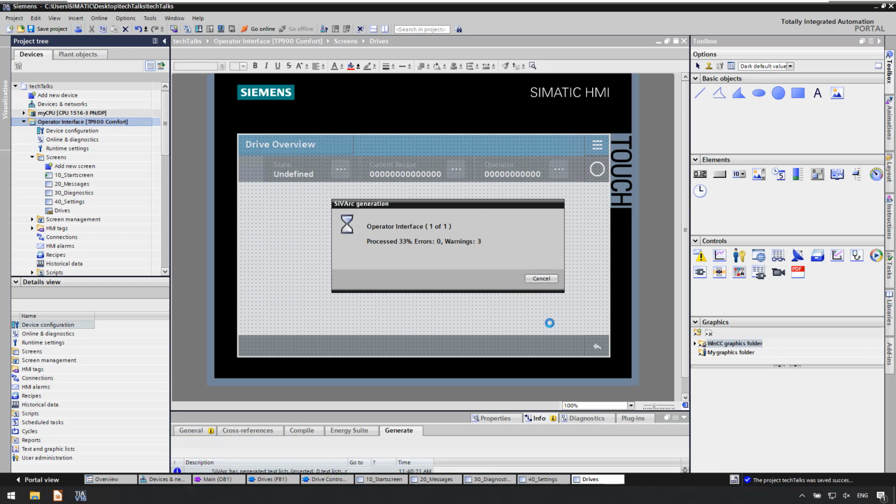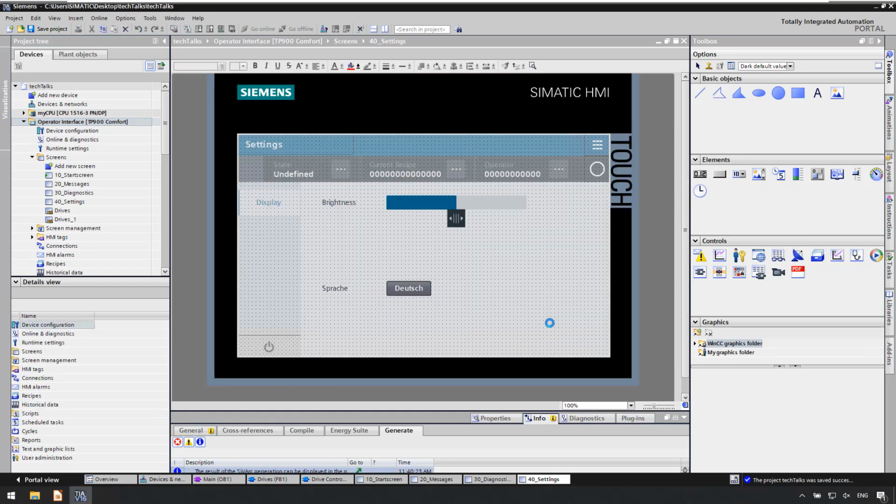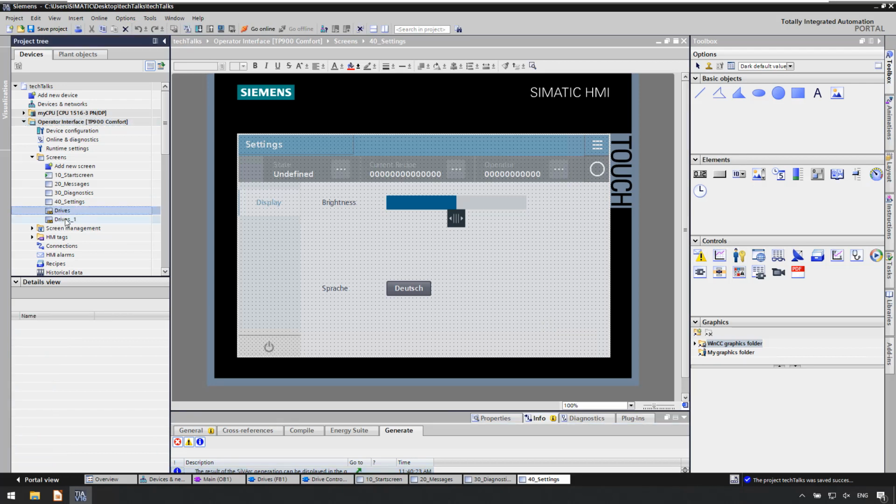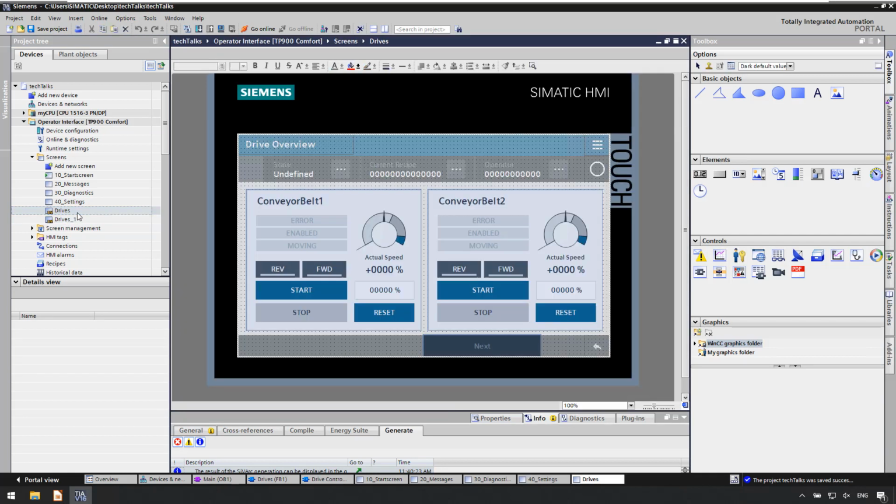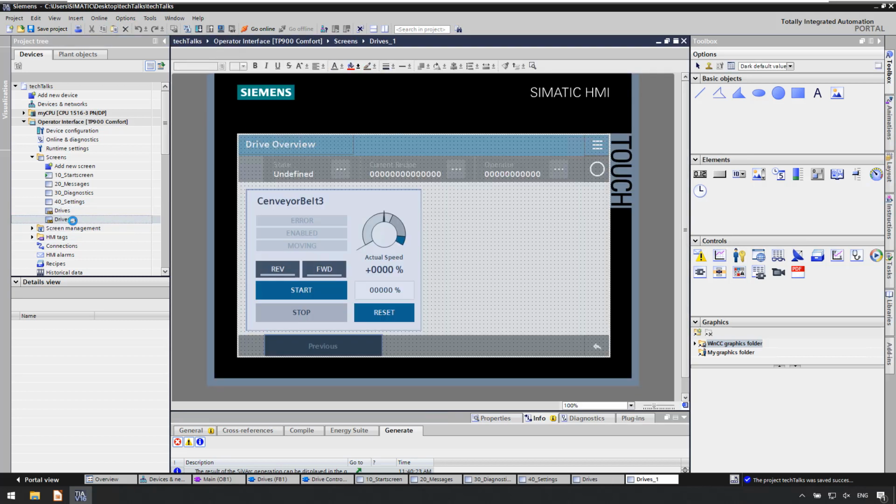Now, depending on the complexity of the screens and the objects, it can take longer. Well, it doesn't take long, does it? But if you go back to screens, you can see we actually have 2 screens called drives. Why? What happened? Well, we selected 3 drives, and only 2 drive faceplates can fit on a single screen, as you can see. So SiVarc automatically added another screen for us to fit the 3rd faceplate for the 3rd drive. So, if you had 1 or 2 drives, you would have only 1 drive screen. If you had 3 or 4, 2 drive screens; 5 or 6, 3 drive screens, as you can imagine, and so on and so on. So SiVarc can just handle it for you automatically.